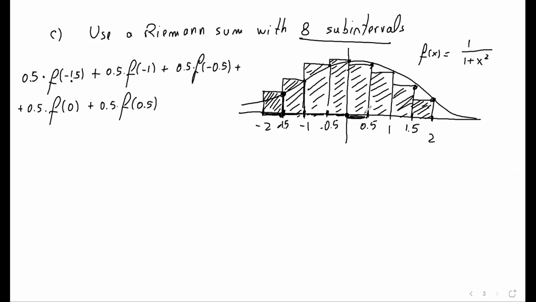As you can see here, the right hand point here is 0.5, plus 0.5 times f of 1. 1 is the right hand point, plus 0.5 times f of 1.5. The right hand point is here, plus 0.5 times f of 2. All right. So this is the entire Riemann sum that we need to use to calculate just the Riemann sum for the right hand points. And we're going to do that with Desmos. I'm not going to forget to share that with you folks. There we go.